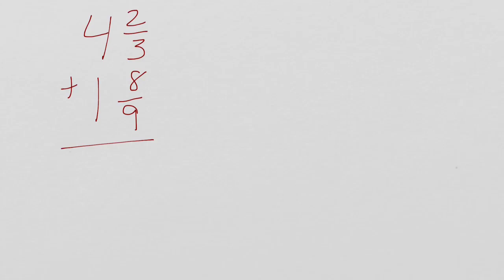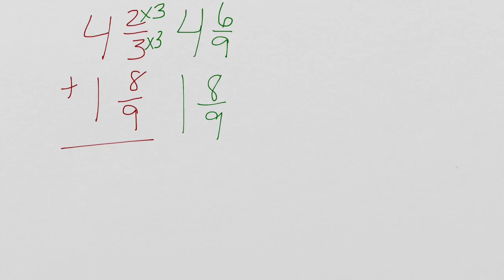When you looked at this, hopefully you saw that 3 and 9, the least common multiple I need is going to be ninths. So 1 8/9 is already a ninth. Don't change it. Move it over. Let's come over here and convert this fraction. So 3 times 3 is going to give me that ninth. So I'm going to do the same on the top. Bring over your 4. And let's put these together. 6 plus 8 is 14. That's 14/9.